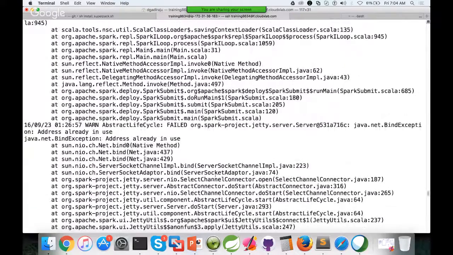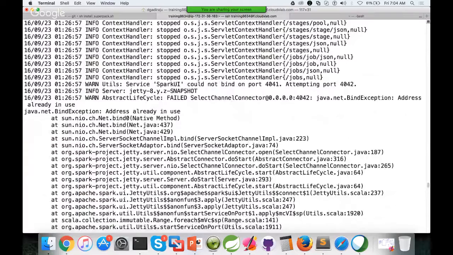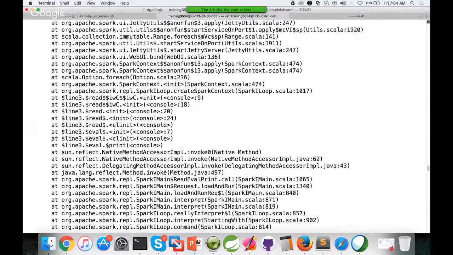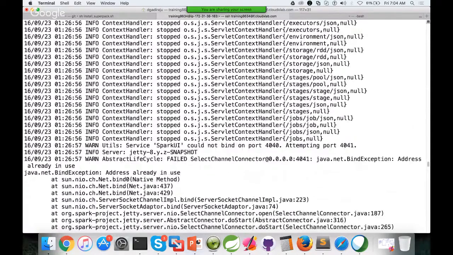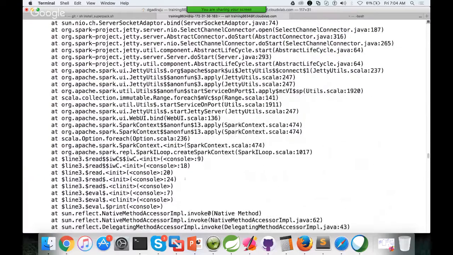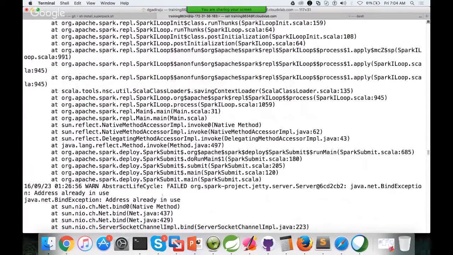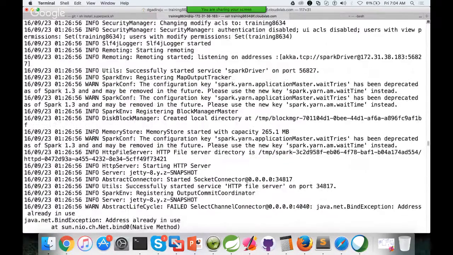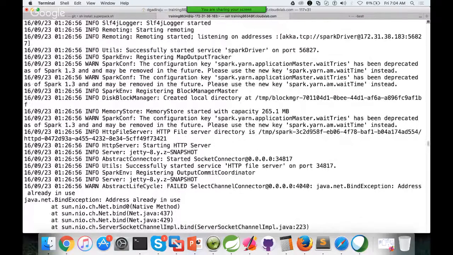You should focus on what is happening. Here you can see there are a bunch of exceptions, and all the exceptions are saying address already in use. The reason is that when someone starts the Spark shell, by default it tries to launch a web service locally, because I think this is running in standalone mode, not local mode.